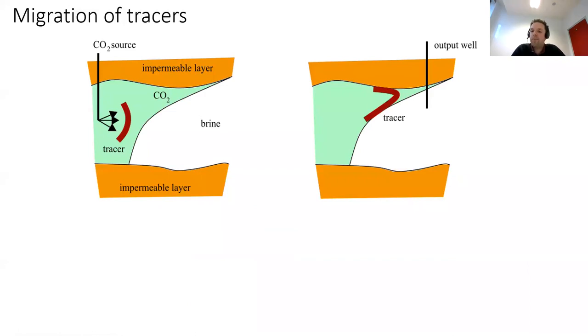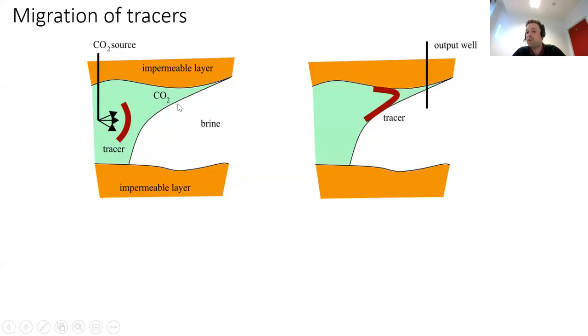Okay. This model also has uses for interpreting where individual parcels of fluid go. If you consider releasing a tracer into the CO2, you may want to do this to track where the CO2 is going, to track whether it's leaking, or to track the velocity. But also you might want to model how a tracer moves because you're interested in adding a surfactant or a viscosifier to change some of the properties so you get a more concentrated, shorter interface and access more of the rock. That's also important in hydrocarbon recovery, in enhanced oil extraction, where you want your interface to be steeper.